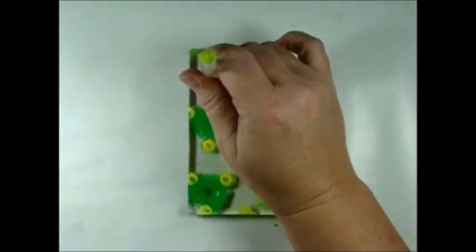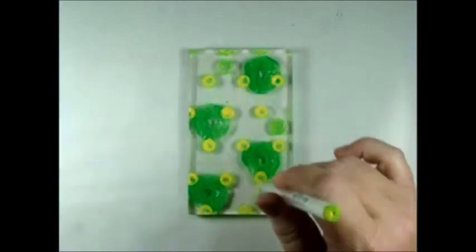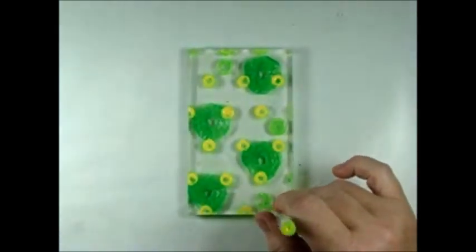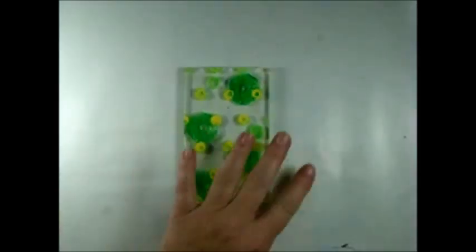Once you have applied all the paint, make sure it thoroughly dries before you do the next step. Once all your paint has dried on top of the gel plate, you can touch it without getting any paint on your hands. You'll know that it's ready to apply your packing tape.